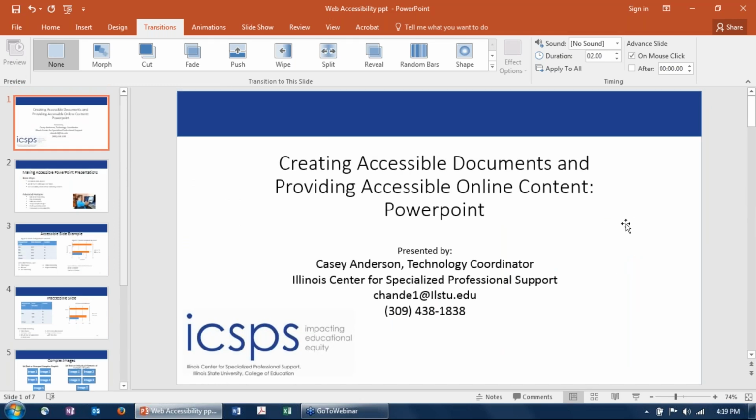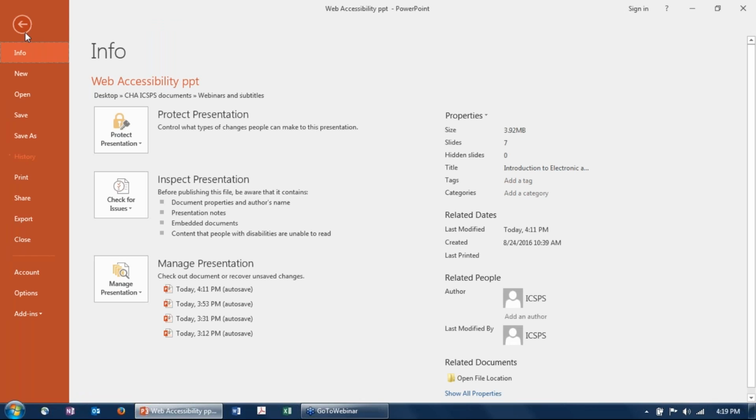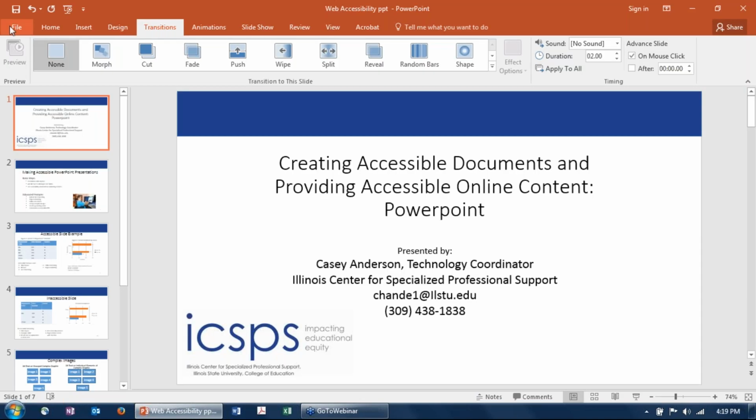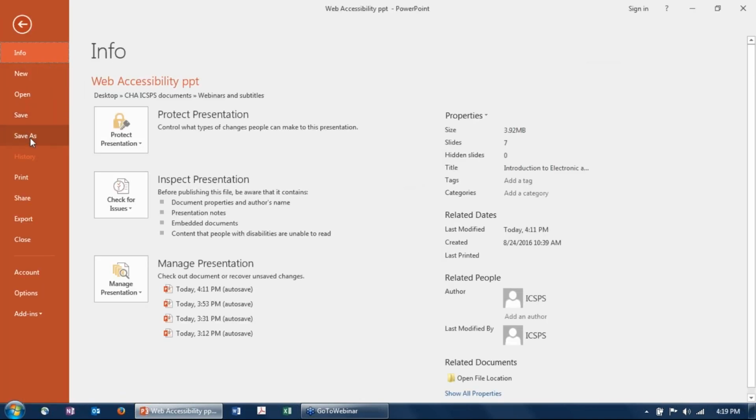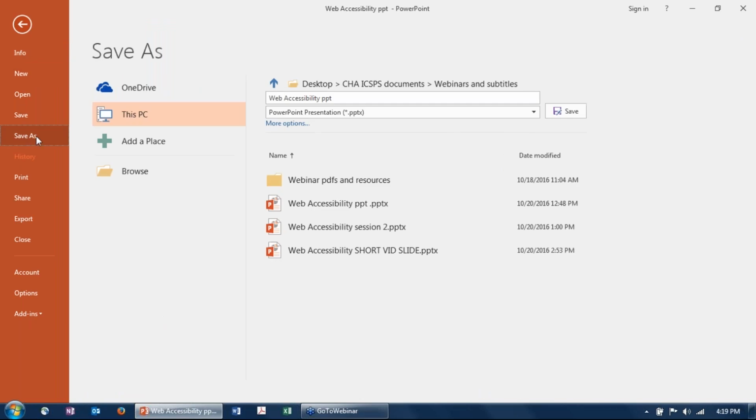The very final thing I want to show you is how to save your PowerPoint as a PDF that has structure tags attached, so that if you export it to a PDF file, all of that work isn't wasted by forgetting to include structural tags. So the way this is done is, again, you'll go into your File menu, go down to Save As, and then over to your area here.